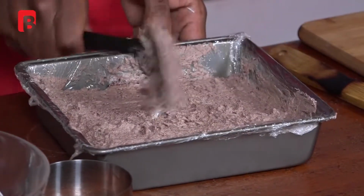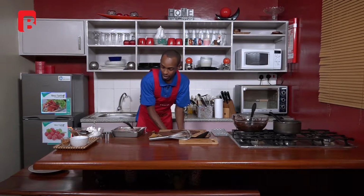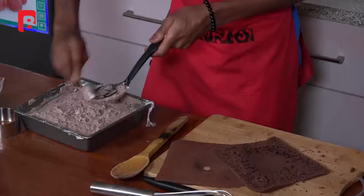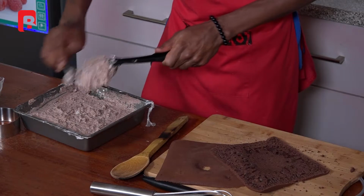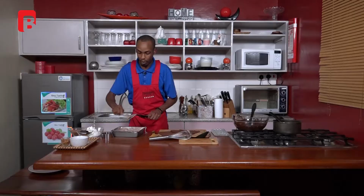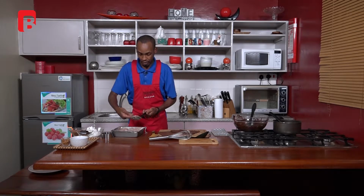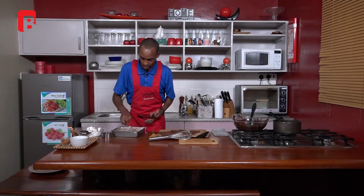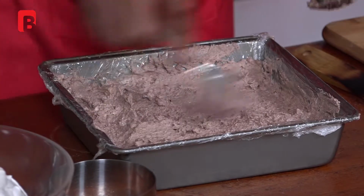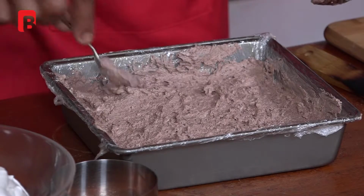Right, simple as that. You can actually grab another spoon and just use it to scrape off the excess that's remaining onto your spoon. So just grab that. And as I said, always be sure to work with a couple of spoons. Remember, it's always a little handier and it's also a little easier. Right, so just using a regular teaspoon, spread your mixture over that surface and be sure to level it out to the best of your ability.